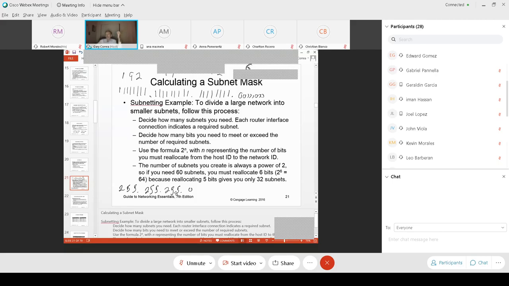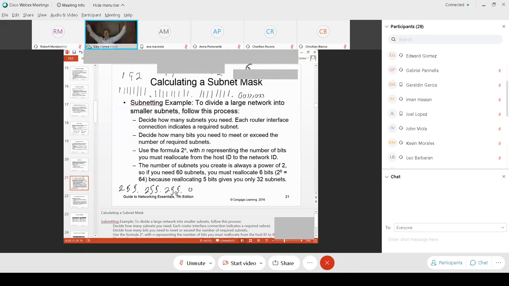Let me do it again. Only three possible subnet masks: one 255, two 255s, or three 255s, class A, class B, and class C. There is such a thing as variable length subnet masking, which is a bear. It's really hard. Now, here's my little speech on this. We're going to stop teaching for a minute and give a speech on the price of bananas. Variable length subnet masking is not part of this course. I will not put it on my final exam.